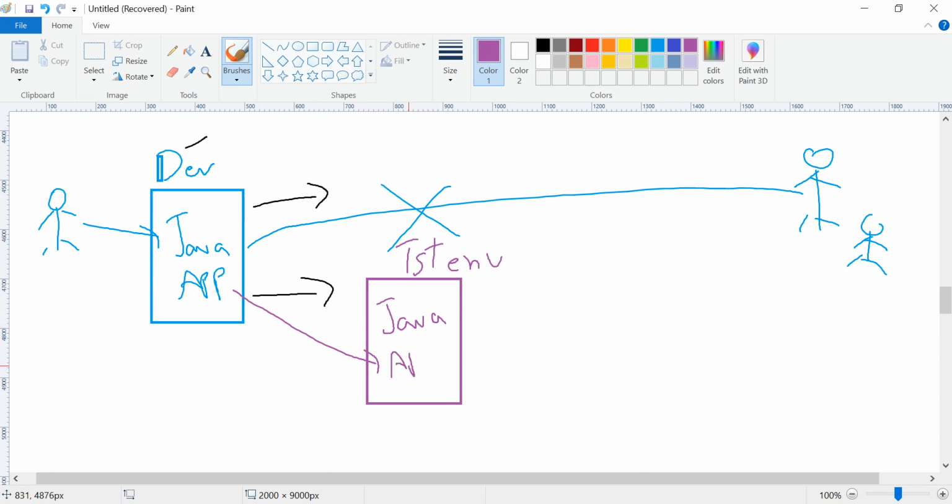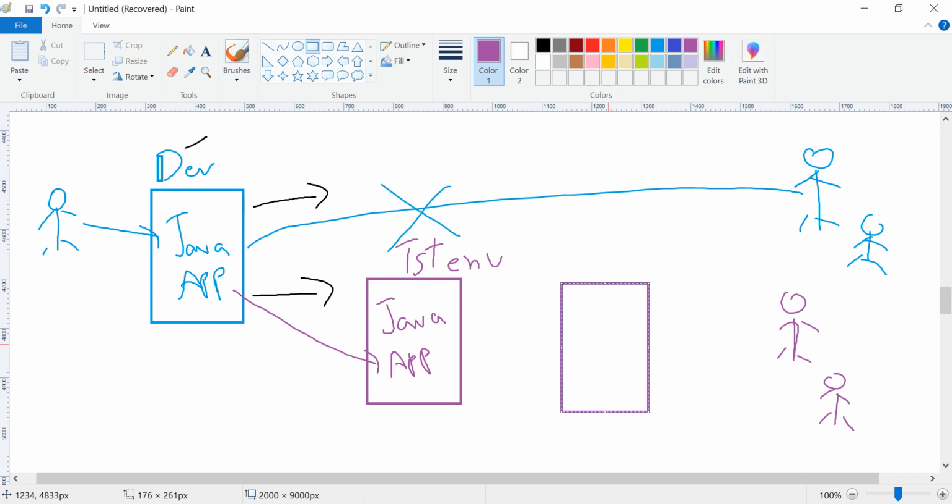We have multiple teams in your project: the development team, the developers, the application team, and the testing team. The testing team tests the functionality of these applications.